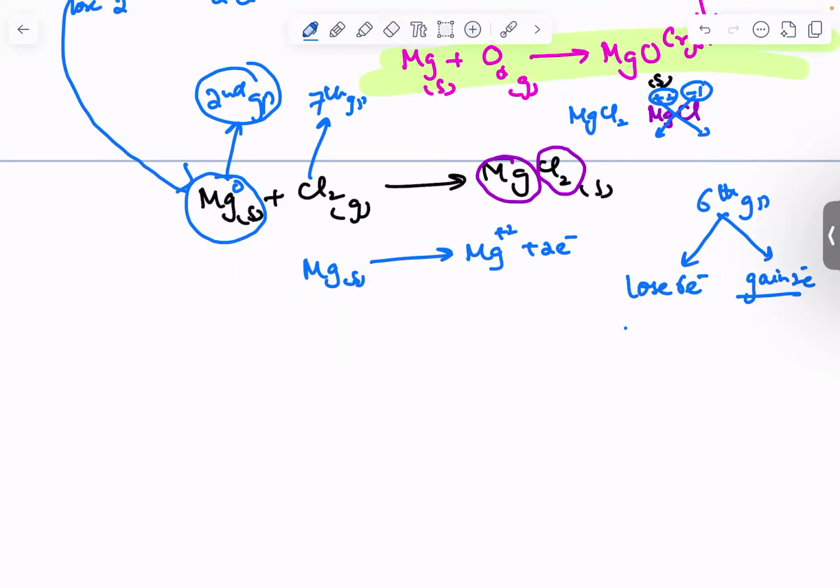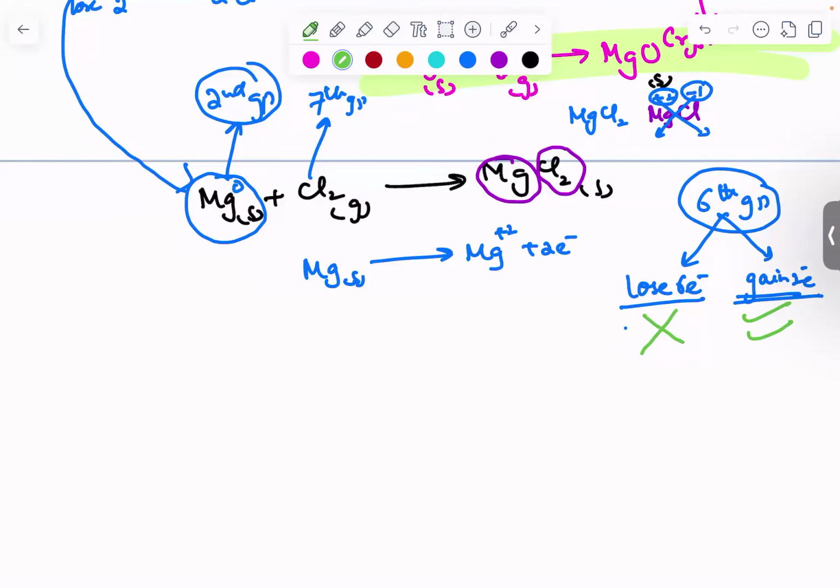So when something is in group six, there are two options: either lose six electrons or gain two electrons. Losing six electrons would be a Herculean task because nobody is going to accept six electrons. However, somebody could be willing to give two electrons to oxygen, or sulfur, or selenium, or tellurium, or polonium. So it will gain two electrons, and they will be called non-metals because only non-metals gain electrons.